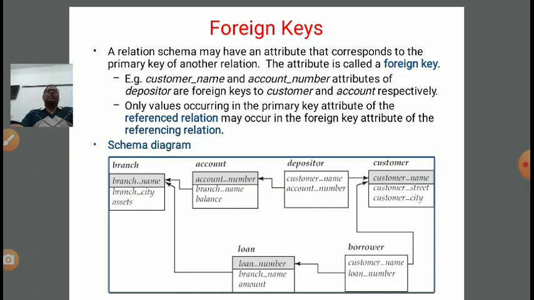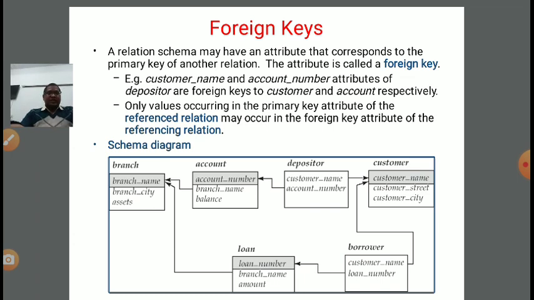So in table A it is called a foreign key. In simple words, we can say that the attribute or key which is the primary key of another table, when used as a normal attribute in a different table or different relation, is called the foreign key of that particular table.